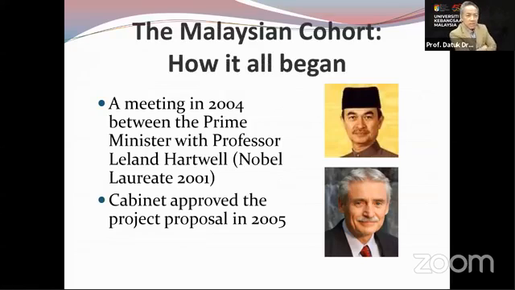So how did the Malaysian cohort start? There was political will here. In 2004, our Prime Minister met with a Nobel laureate, Professor Leland Hartwell from the Fred Hutchinson Cancer Research Institute. Professor Hartwell told him about large-scale population studies being set up across the world. At that time, Fred Hutchinson Cancer Research Center was hosting the Asia Cohort Consortium. Immediately, our Prime Minister decided that Malaysia should have a cohort study. That is how it all began, and the rest is history.